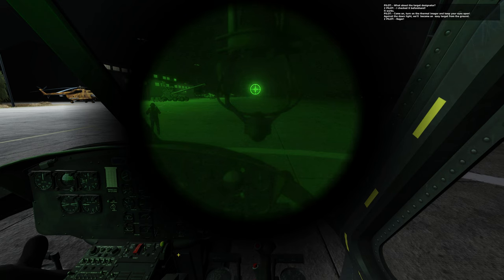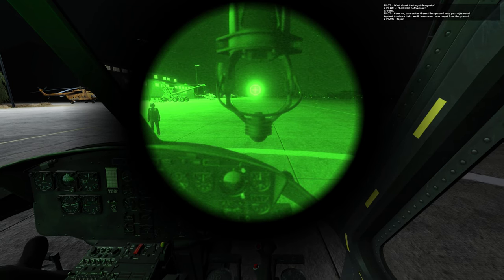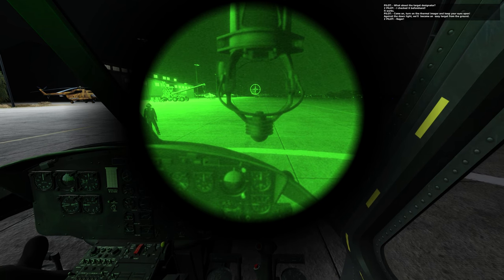What about the target designator? I've checked it beforehand. It works. Come on, turn on the thermal imager and keep your eyes open. Against the dawn light, we'll become an easy target from the ground. Roger.